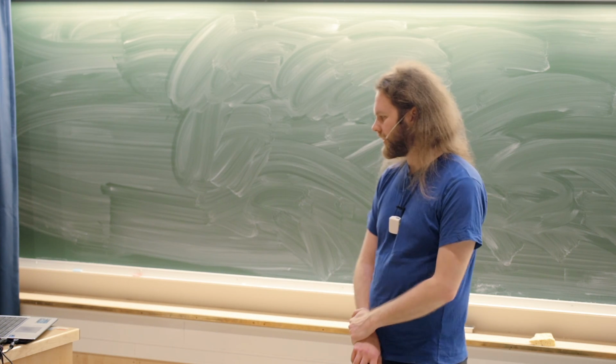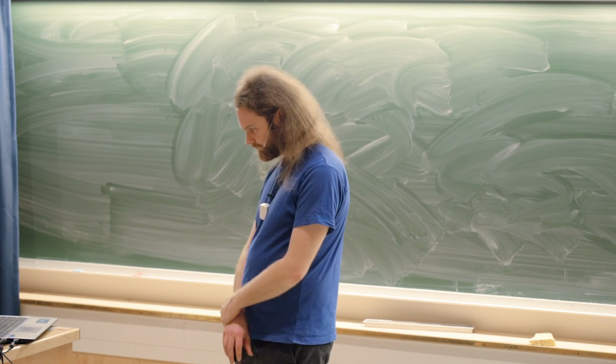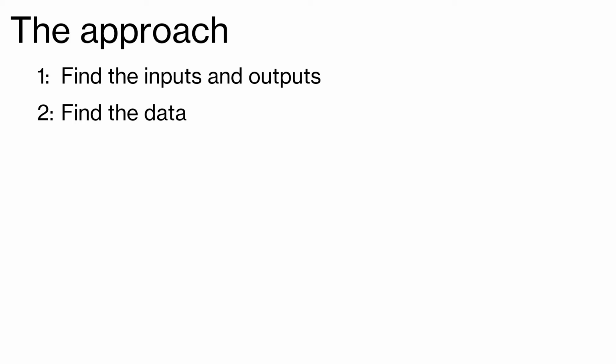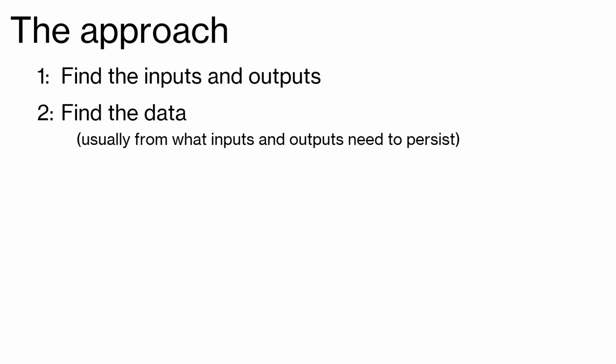So let's look back at what the approach is for creating a message passing program. This is like the summary slide for section 1. First, find all the inputs and outputs of your system, the real-world inputs and outputs of your system. Shouldn't be too hard. Let's read the specification type stuff. Then you need to find what data needs to remain persistent in your program, which is what is the state of your program. And this state must obviously come from the real world somewhere, which is usually the inputs and outputs. So explicitly from an input, we need to remember what the input was, or implicitly from the output, we need to remember what output we did set previously.